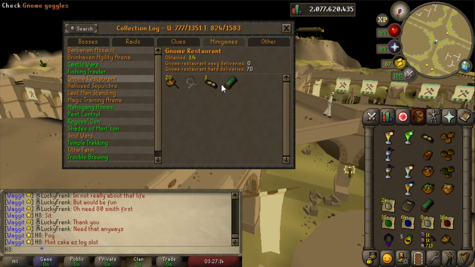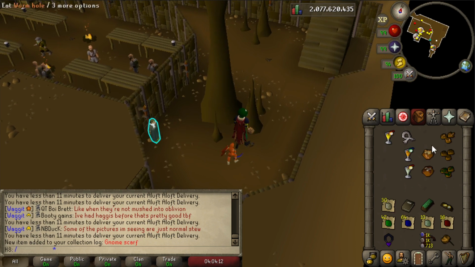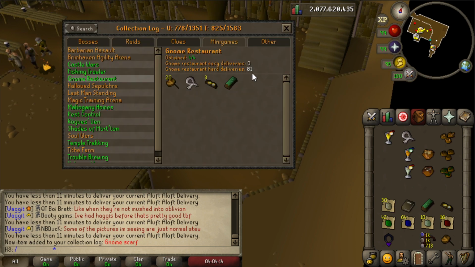Okay, very next run after that, mint cake. 70 deliveries now, and we got a third pair of goggles. The goggles are the same rate as the scarf, so we could have been done right there, but that's annoying. Literally the last run I was going to do before I went to sleep.